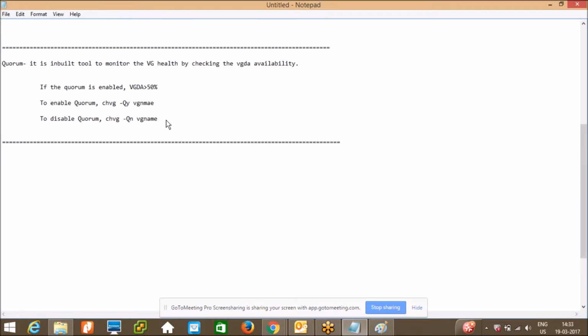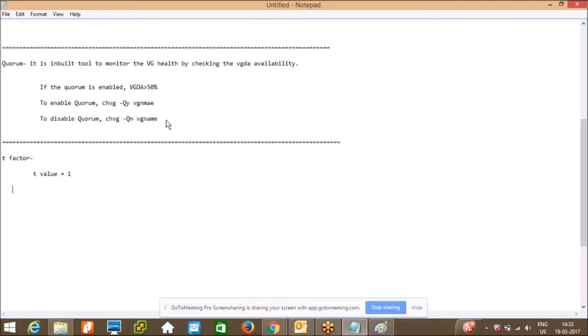Then there is a concept called T factor. There is no full form for the T actually, but the T value is 2 raised to 0, that is 1. By default the T value is 2 raised to 0, that is 1.